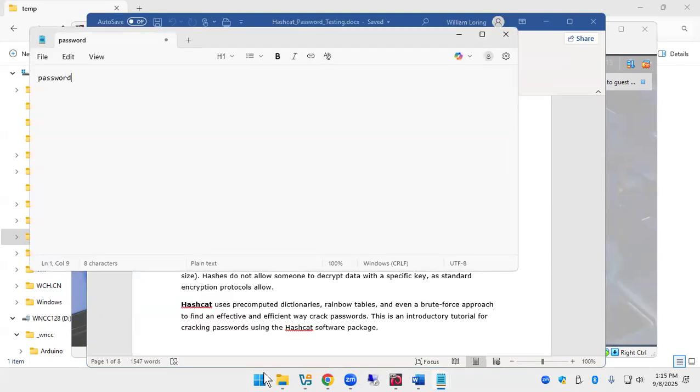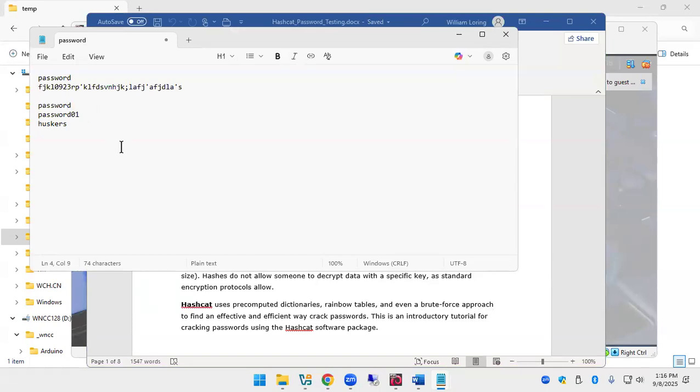So here's my password, and we'll just say this is the hash of it. Well, you can't reverse the hash. But what you can do is have a dictionary of common passwords that were taken from a hack. And then what you can do is take each of these, convert it into its hash, and then compare the two hashes together. When those two hashes are the same, you know you found the password.